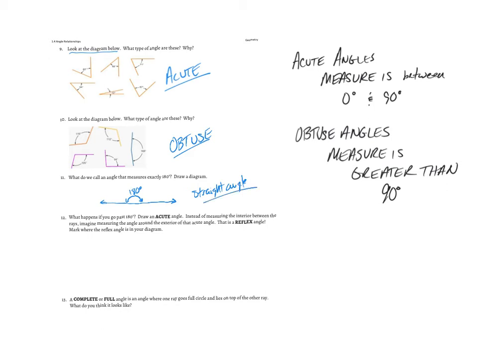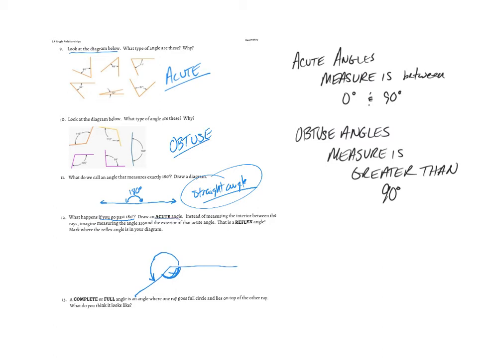Which is pretty much the basis for some of the study we're going to do as we move forward into the rest of our study of angles. As we get into things like parallelograms that exist in certain types of polygons, we're going to use this idea of a straight angle. Once you go beyond 180 degrees, so for example, if I rotate out this way, if I go to 180 degrees, that's fine. But if I go even beyond 180 degrees, and I come down like that, what we're going to tend to do is look at this angle over here on this side, which is less than 180 degrees.